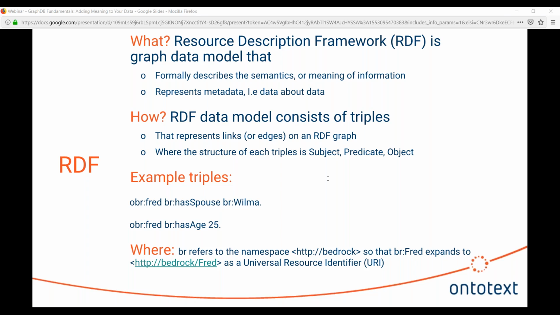Is GraphDB open source? I believe that this has been answered via the chat, but I can talk about that in a bit more detail. GraphDB is partially open source. The plugin API is open source. That's the part where you can write a plugin, and the plugin can perform some sort of functionality for you. A very basic example would be a plugin which counts how many statements are going to be inserted before they're actually inserted. Usually you get the statement insertion count at the end of the insertion.